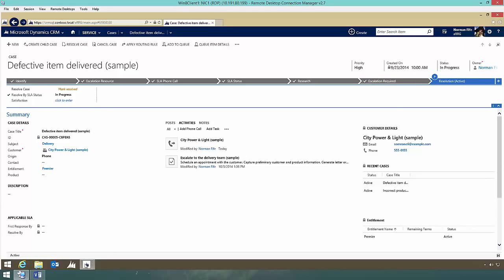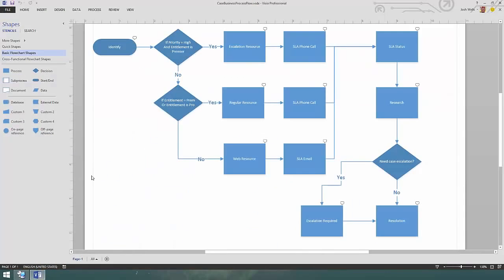So here you can actually see that we followed through this whole path. We started with identify, and we first started with the web resource, SLA email, and went down that path. However, by making some changes within the form, we were able to make the business process flow change on the fly.